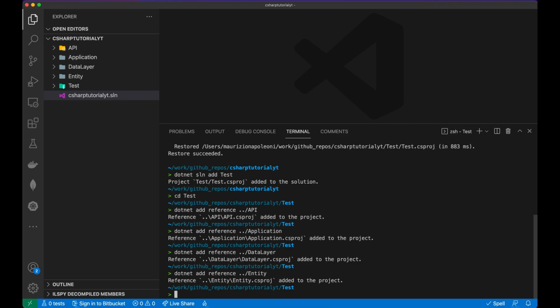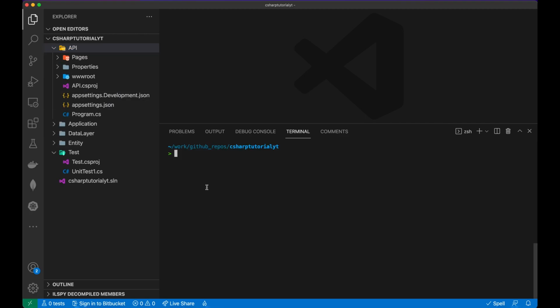So what's next now? What I want to show you is how we can create a simple data layer. We're going to create a very simple data layer inside our entity section, and we are going to then generate a migration. After generating the migration, we are going to apply those changes to our database, and once we apply those changes to the database, we are going to actually do a simple query on the database.